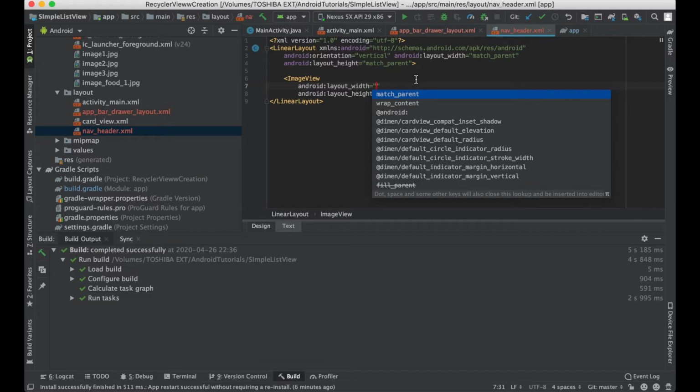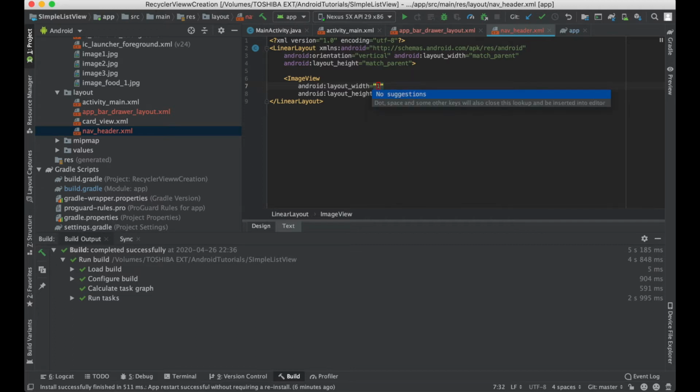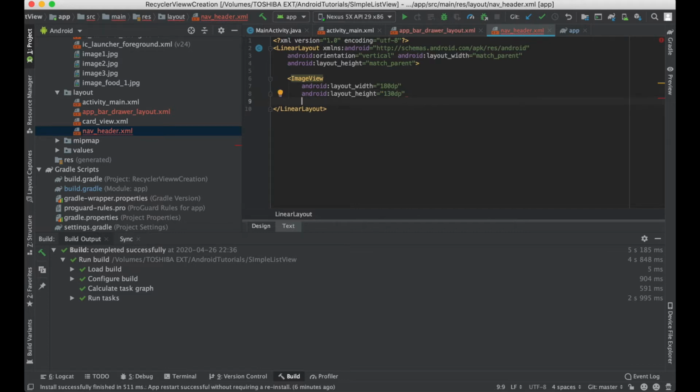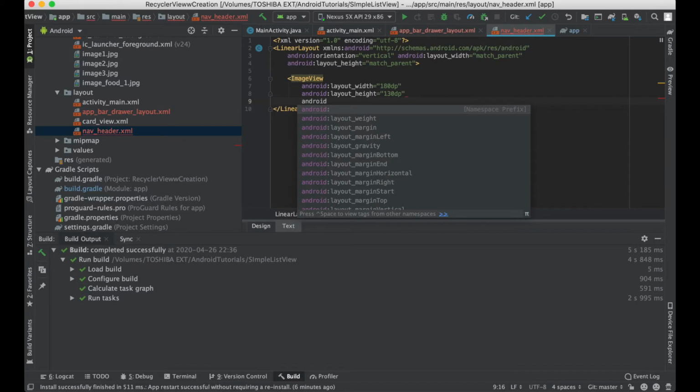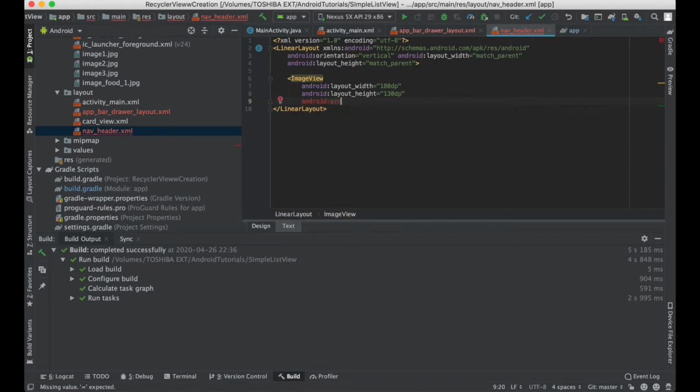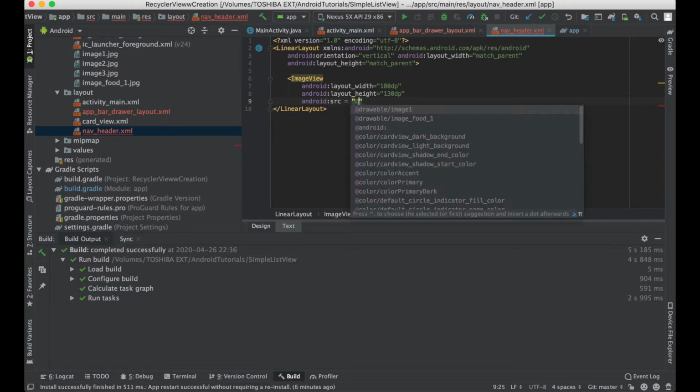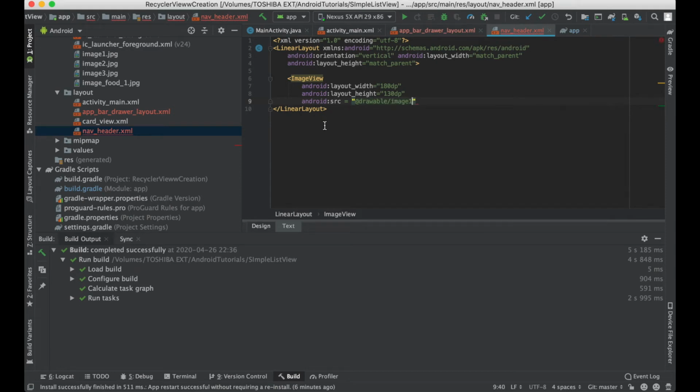So we are keeping the width to be 180 dp, and the height to be 130 dp, and we are going to have an Android source equal to, let's say, drawer layout image 1, right?